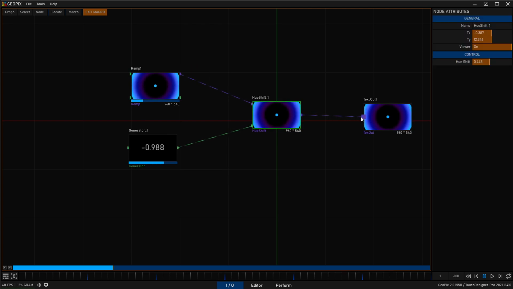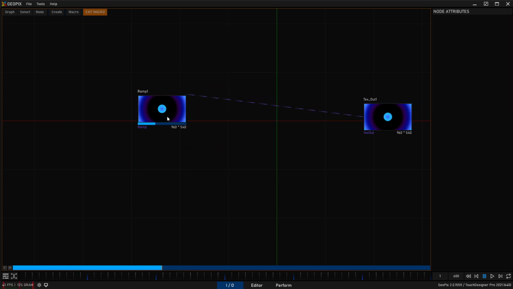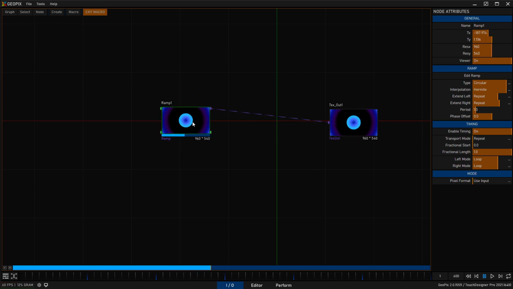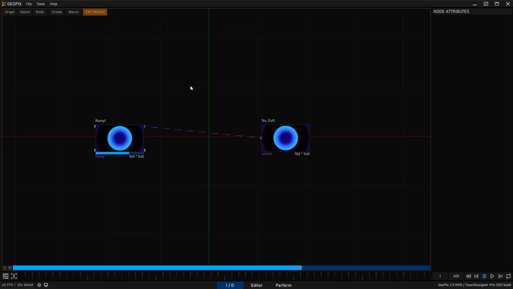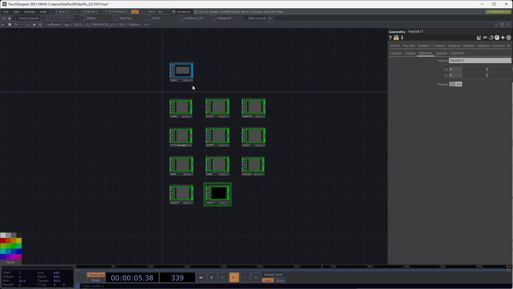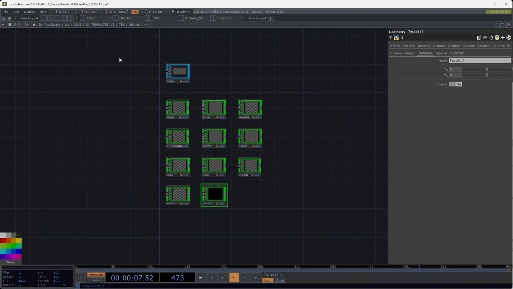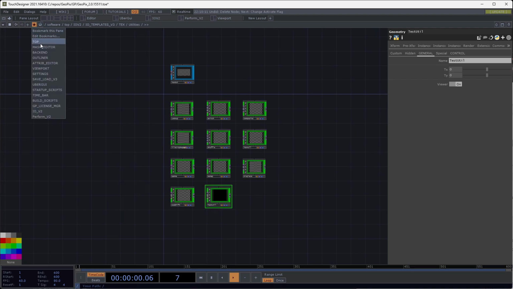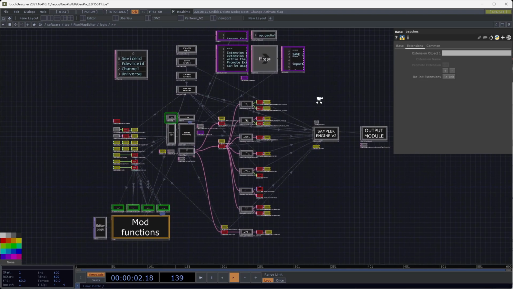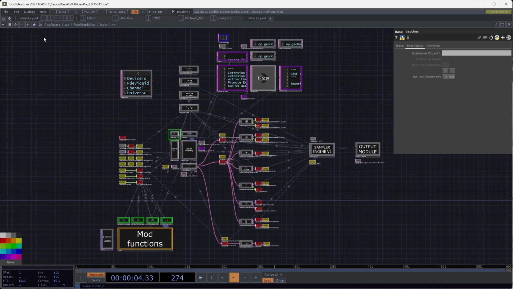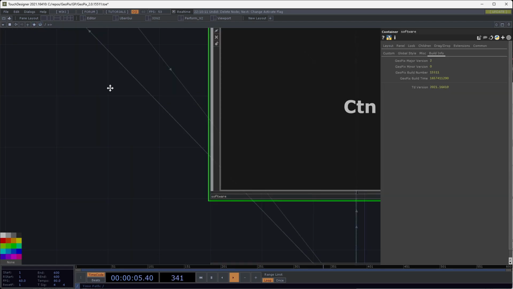So let's go ahead and dive into the network, and I will walk you through the exact steps to create a new node from scratch. To get into the network in GeoPix, you hold Shift and hit Escape, and this will take you into the network. Usually, though, you'll start off here, which is not really related to what we want. There's a couple ways to get to the I/O graph. I'll show you the manual way. There's also a shortcuts thing. You can go straight to IO_v2, but let's click the home icon.